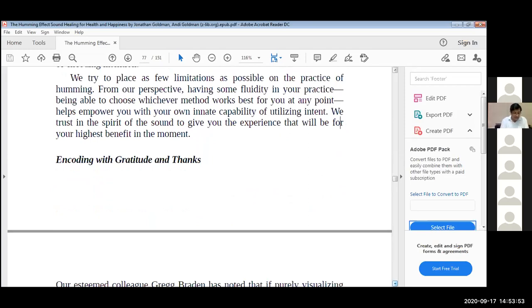Now, another thing he says, we believe that the more relaxed you are, the more you utilize whichever modality works for you best. So again, when we are going into these expanded states, when we are doing the act of healing, if there is stress in my system, then that is what I will project onto the other person. So it becomes very, very important for us to do these things when we are relaxed. Fear has to go out of the window. Trying has to go out of the window. Effortfulness has to go out of the window. It needs to be done in a very, very relaxed and gentle manner. And that, in my view, works the most effectively in achieving what we want to achieve.